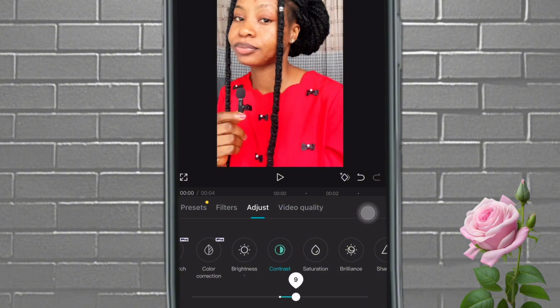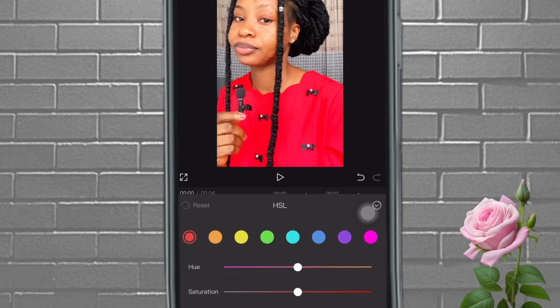So I feel once you just come over here and play around with this, you're going to get this very well. Come to saturation, increase a bit. If you feel like decreasing, depending on what you want, you decrease. But here I'm increasing it a bit, just maybe to 5. My sharpen, I take it all the way up to 100. I love this one, HSL.